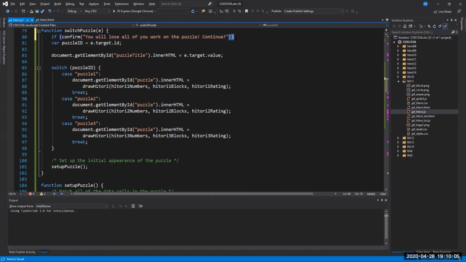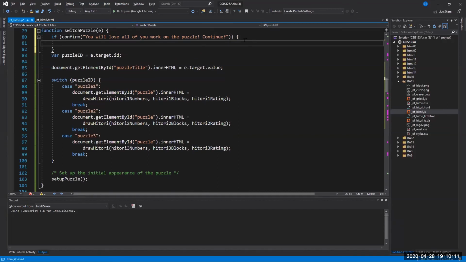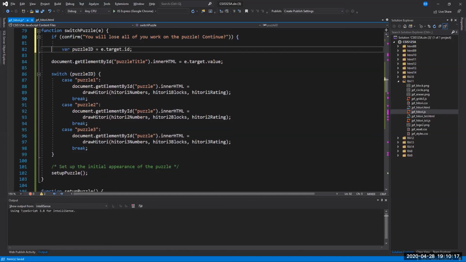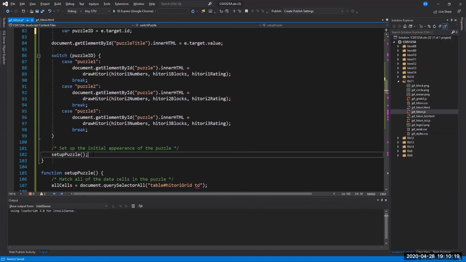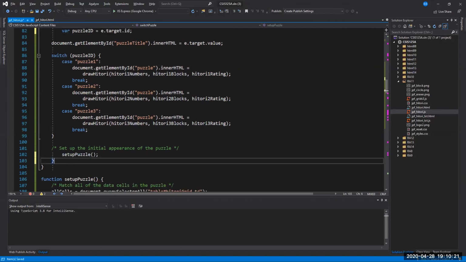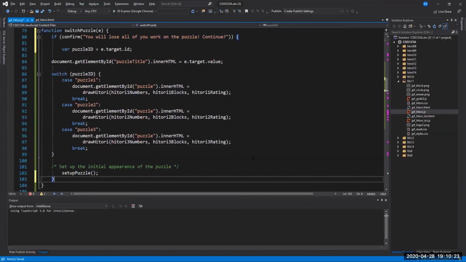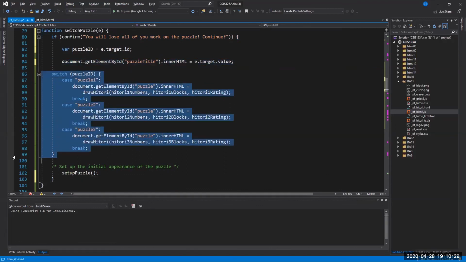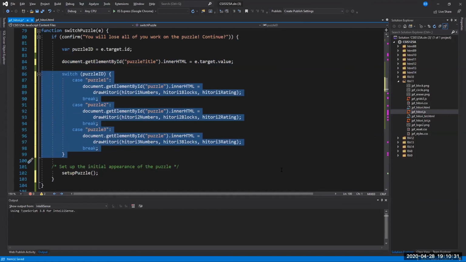That's correct. So then we want to go ahead and create the block for the if. So open curly here, close curly here, but I want to remove the closed curly from there now and just reposition it after setup puzzle. That way everything in here is embedded inside of that if block.